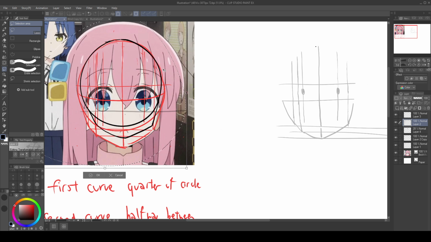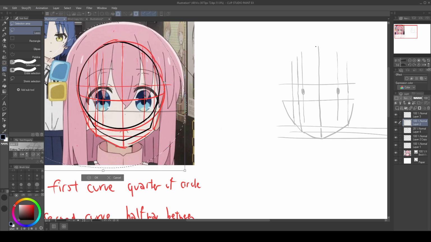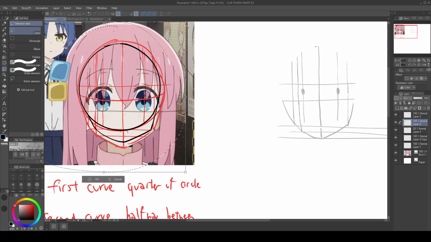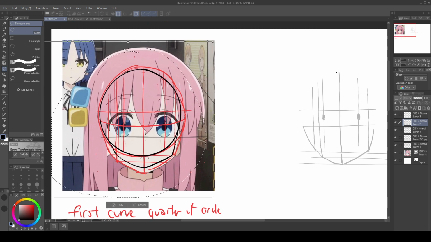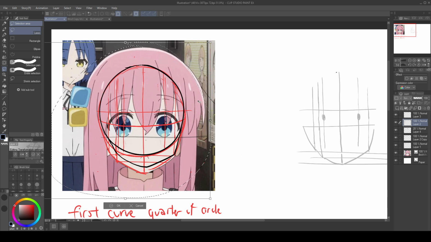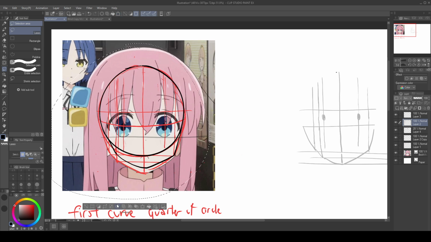Oh, why is my computer lagging? Oh no. Okay, let's see. Okay, so the chin is actually really small. So I was wrong.